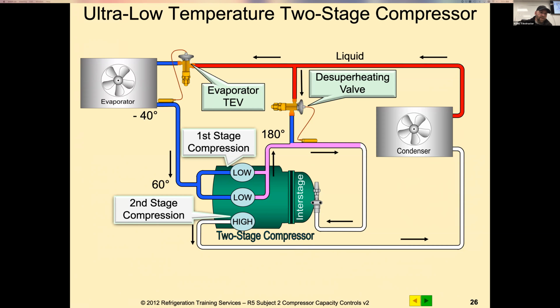So it goes into, if you look at this, and I'll show you some pictures of a compound, they're coming up next so you can see what I'm talking about, but it goes into what's called an interstage. At that interstage, you still have that desuperheating valve. So we're still metering how much cool gas properties or volume that we're sending into that bell end of that compressor. So from there, it goes through the compressor and it discharges out the high side.